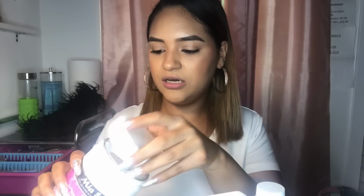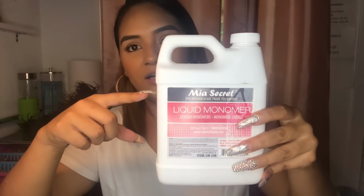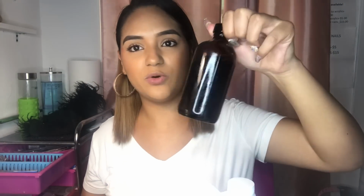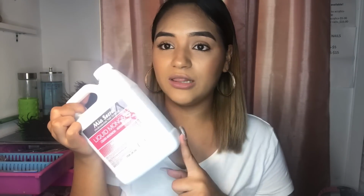So anyways, as you guys know, I use the Mia Secret acrylic, so I ordered the big ones. And I believe I pay about $105 for both of these. I just ordered a new one, as you can see. I have the other one down here, and this one is right here. I've already filled up this little bottle. This is what I keep my monomer in, because this bottle is too big, so I fill up my little Dappen dishes with this one. Once again, I get these on eBay. I pay $105 for both of these, and they last a long time. The powder lasts longer than the liquid. I honestly don't keep up with how long they last me, but I know that I use more liquid than I do powder.